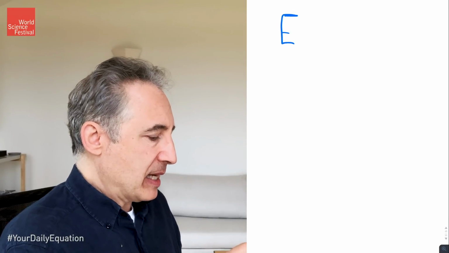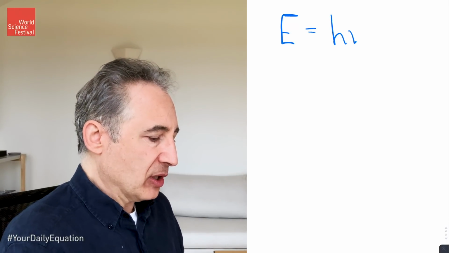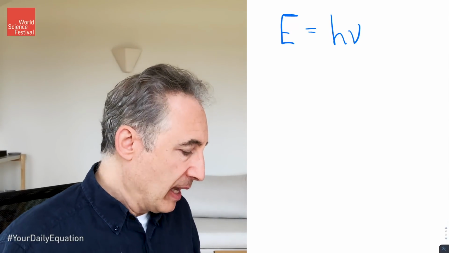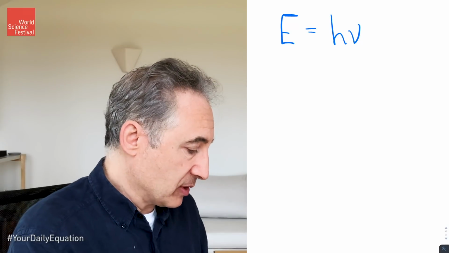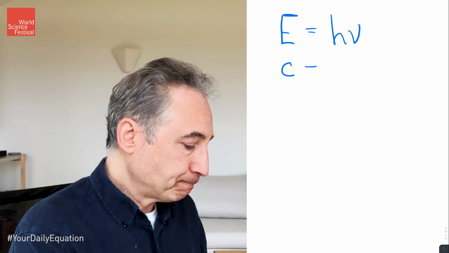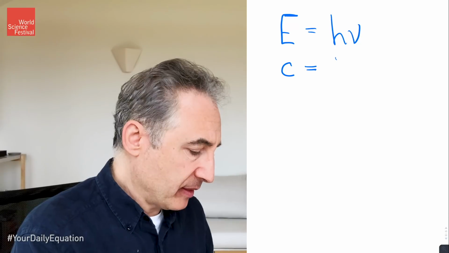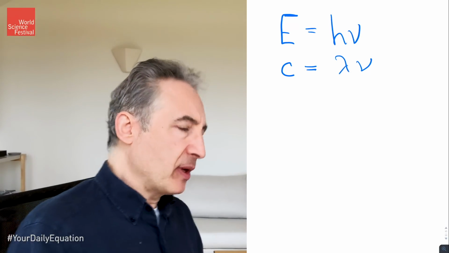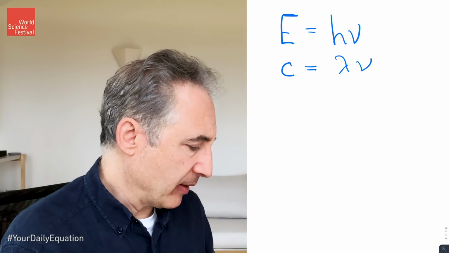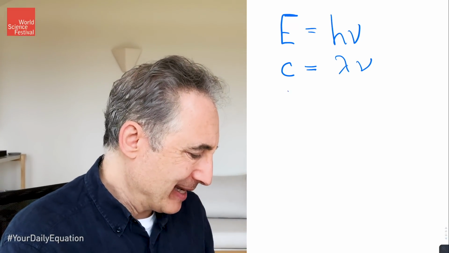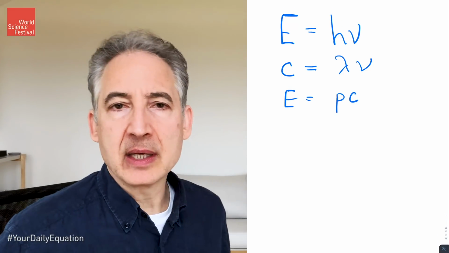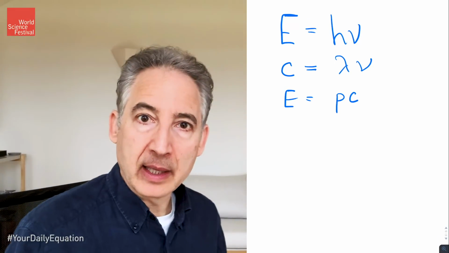He says, look, in the photoelectric effect, we learn that E equals h nu for the energy of a photon where the light has frequency nu. Now there's also some other good equations to record. So the speed of light is equal to the wavelength of light times its frequency. And there's also another little equation that's good to bear in mind, which is that energy can be written as momentum times c when you're talking about light.